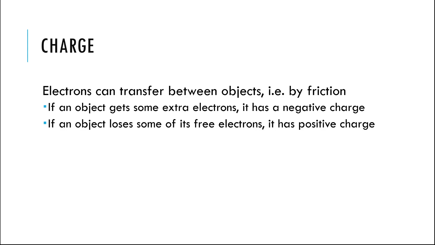So again, here's the idea. The electrons can be transferred sometimes by friction. One of the most common examples of where you see electricity in your everyday life is rubbing your socks on the carpet or getting up from a car seat, a cloth car seat, and your clothes are rubbing on the seat or something. And you get a little charge, you touch a doorknob or something metal, and you feel a little shock. Well, what happened is friction between your socks and the carpet pulled some of these electrons off of the carpet. And you accumulated that extra little bit of charge then on your body. And by gaining some extra electrons, you now have a negative charge. Whereas if the object loses electrons, it ends up with a positive charge. So it's all about the motion of electrons. If you gain extra electrons, you have a net negative charge. And if you lose electrons, you have a positive charge.